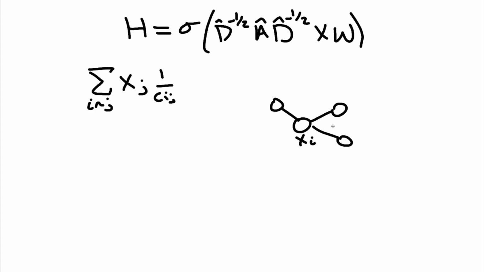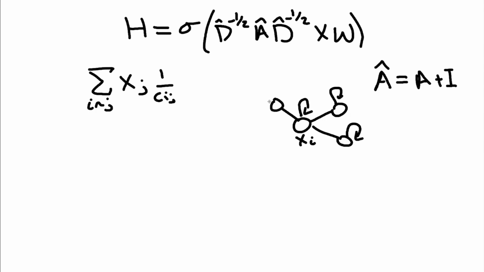But one of the issues if we simply use A is that we will usually only be considering the neighbors. If A does not contain elements on the diagonal, then we will never be considering the node itself. So what we usually do is construct this A hat, which is simply A plus the identity matrix. What this does is it adds a 1 to the entire diagonal of A. And this is like adding a self loop at each node.